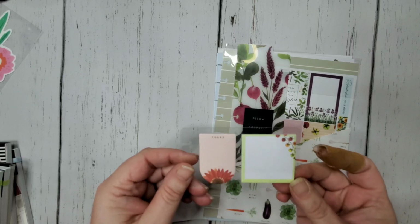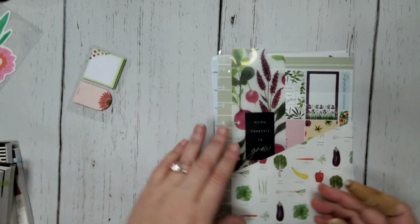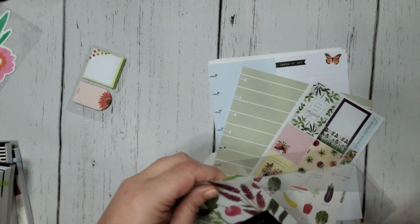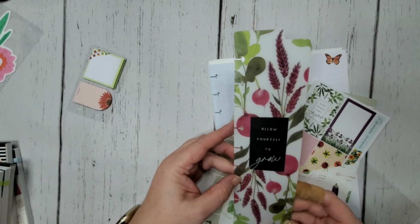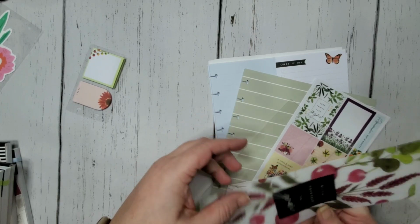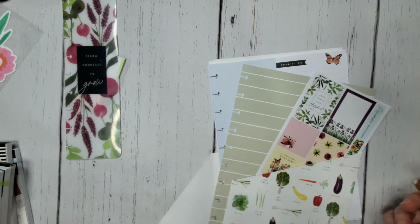So, all right. The sticky notes, which are pre-punched, which I love, and these are really cute. You guys know how I am about the little sticky notes, and bookmarks, and this bookmark. Wow. This is really pretty. That's really pretty. Allow yourself to grow. And you've got radishes, and that looks like amaranth. I don't know if you guys know what that is, but that looks like amaranth. And that's the greens for the radishes. That's so pretty. Okay, let me get rid of the plastic.